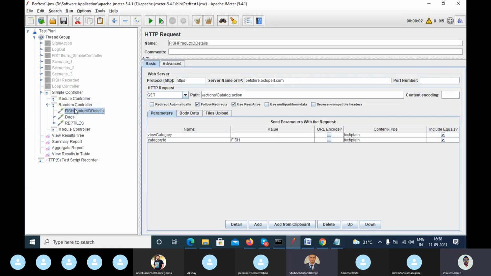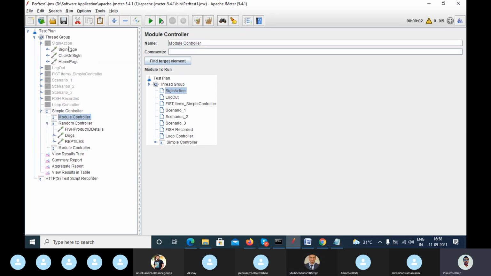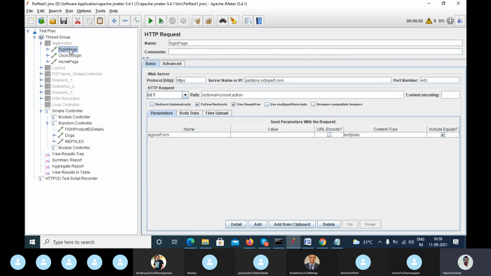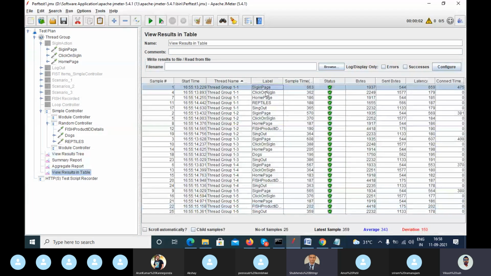Okay. Actually, it was signing in and doing the... In the module controller, here you can see I have selected the sign in action. If you go to the sign in action, the 3 requests I have added: sign in page, click on, home page. So that's why you can see it here in the table, sign in, click on, home page.